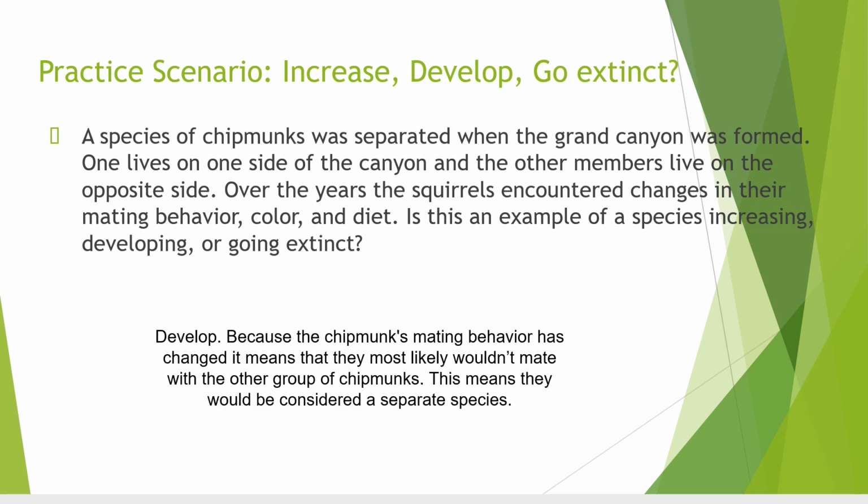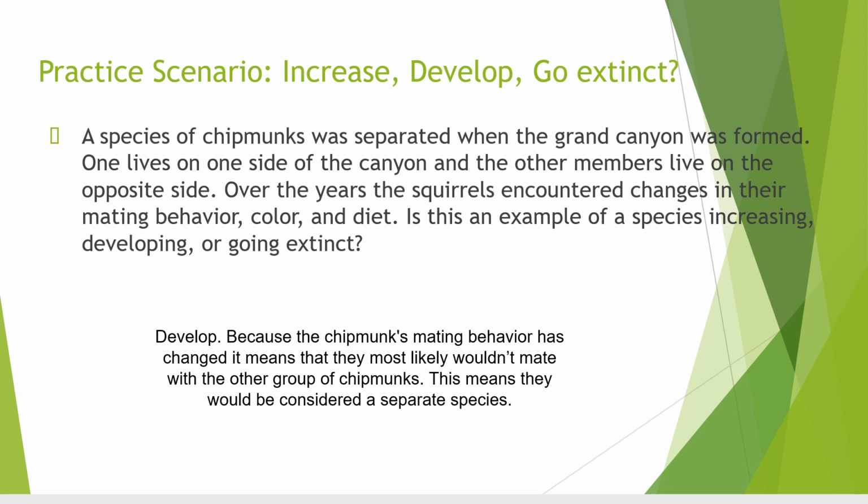So develop, I think, is the trickiest one because you have to kind of determine, is the species changed enough to be considered a new species? A good way to do that is to rule out the other ones. So nothing in this paragraph talks about how the squirrels are dying off, so it's probably not going to be extinct, because if it was extinct, all the members of the chipmunks would have to die off. It's not going to be increased because we're not really talking about any sort of adaptation or anything that would help the chipmunks to survive better.